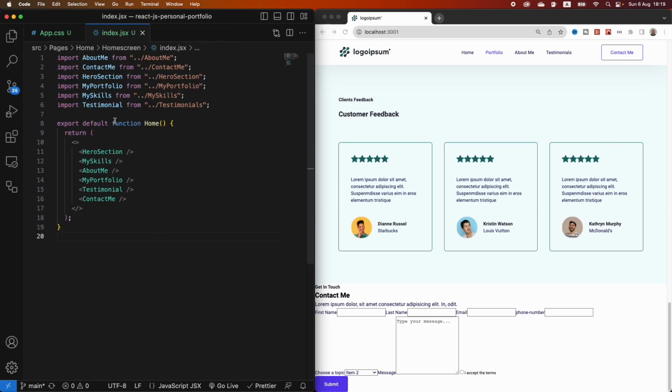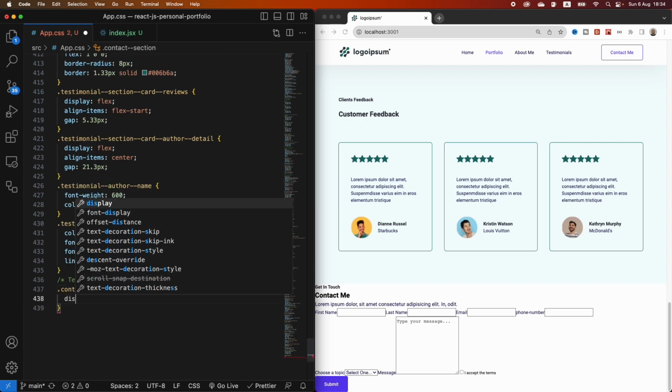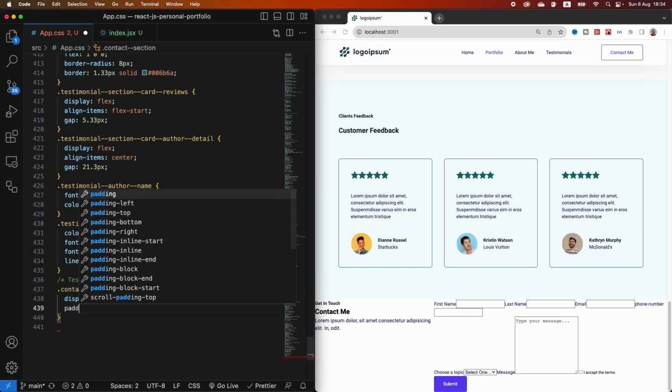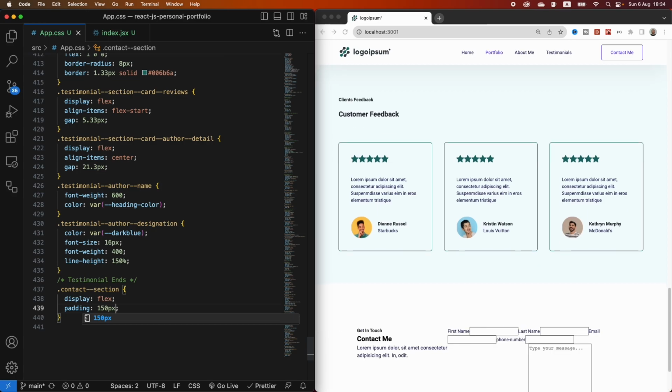Now we can go ahead and style it in our app.css. The first part we're going to target is the contact section. And here we're going to display flex. We are going to give it a padding of 150 pixels times 85 pixels.